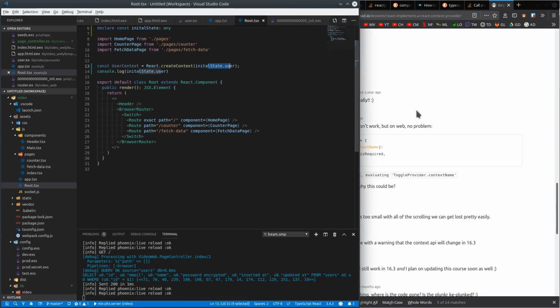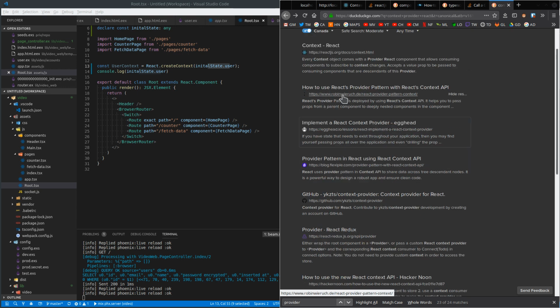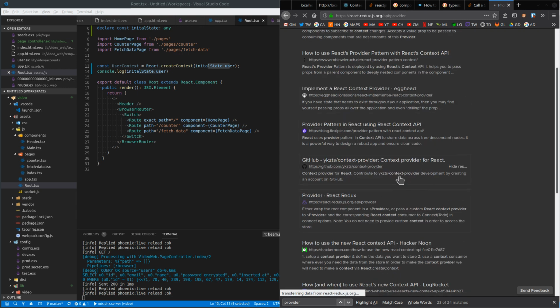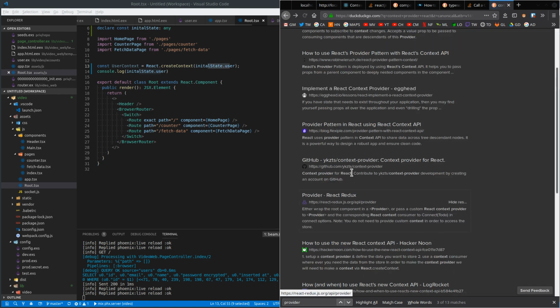I don't think I want to do initial state user. I think what I want to do is, yeah, we're not doing Redux.